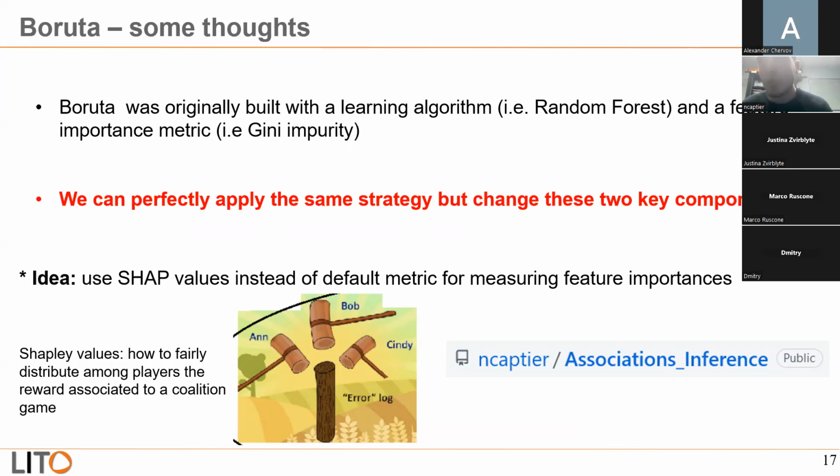But actually, when you look at the strategy, nothing prevents us from using other algorithms, or other importance metrics. For instance, we could perfectly change the algorithm. Random forest is quite efficient, for sure. It can deal with a high number of features, nonlinear relationships. But I was thinking yesterday that if you have some data sets with missing data, we know that you can try rather XGBoost, for example, which by itself will deal with missing data, and maybe you can just apply the Boruta strategy, but with XGBoost instead of random forest.